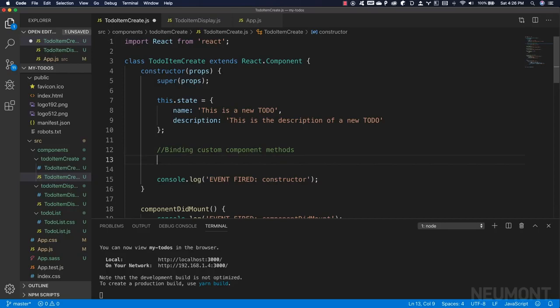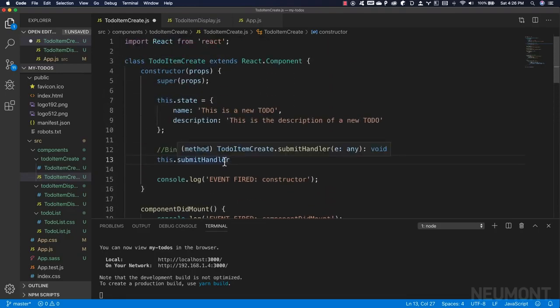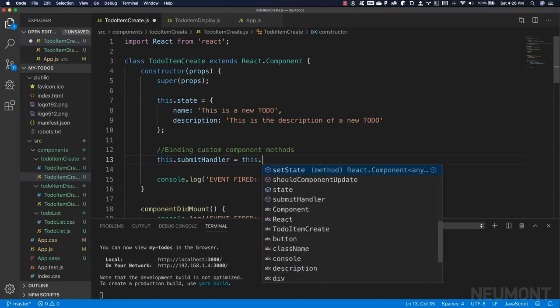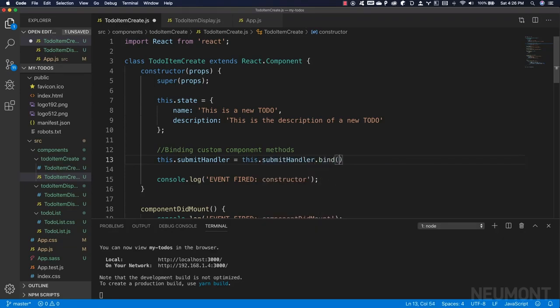So all we do is we say this dot, the name of our function as we wrote it down here, so the exact same name, this dot submit handler equals, oh sorry, this dot submit handler dot bind, and then we pass it this.